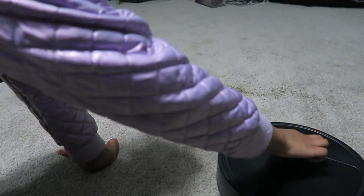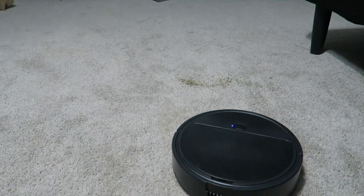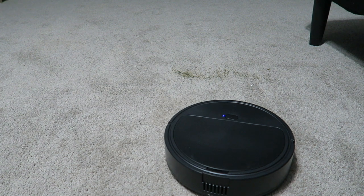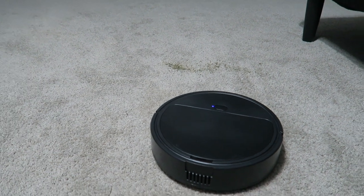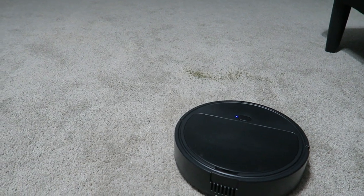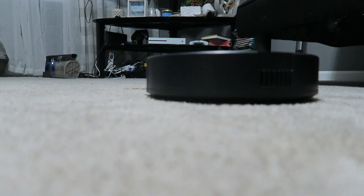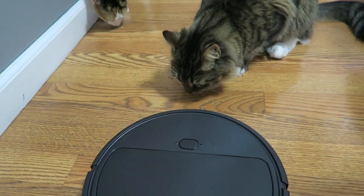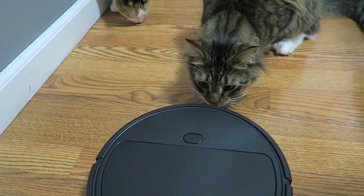All right, Leah, press the button. Yeah, press that button. Wait, is my carpet too thick? Maybe my carpet too thick. Yeah, I think my carpet too thick, y'all. Okay, so it did not work on my carpet. It's too thick. So I'm finna try on the floor.